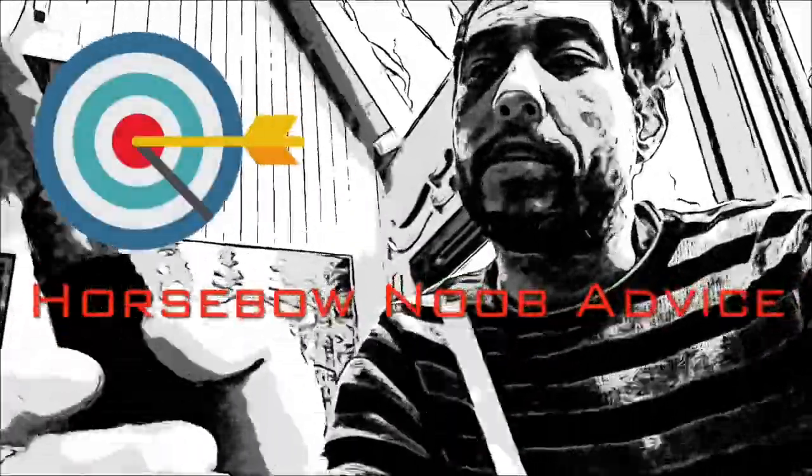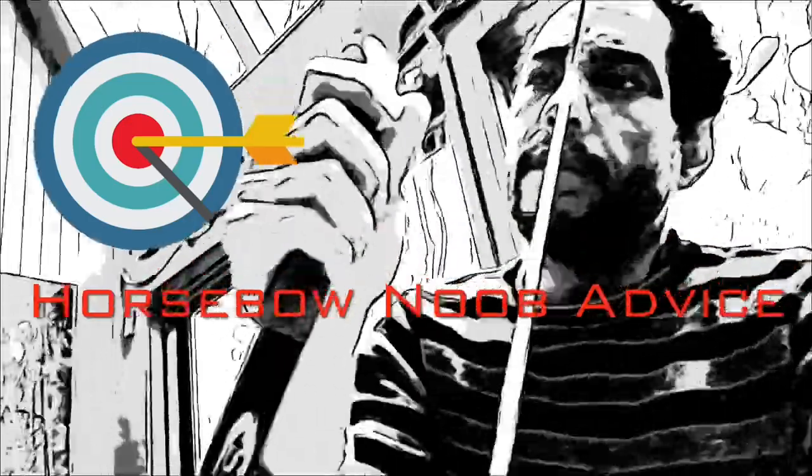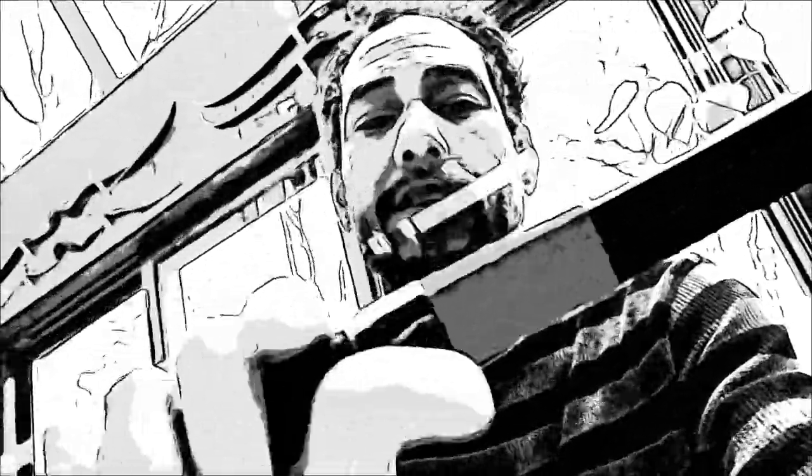My first horsebow I got as an open box deal, a Farmington Stallion, and it was like 40 bucks off the regular price, which is like 180, so it was like 140 bucks or so, and it was 45 pounds. And I just kind of thought, maybe I'll just deal with it, you know.